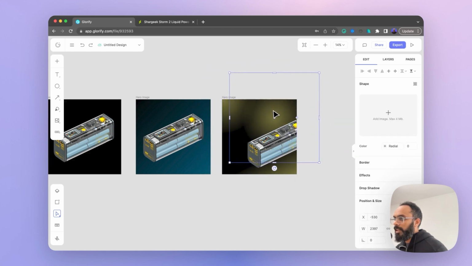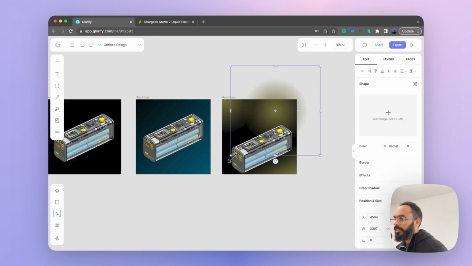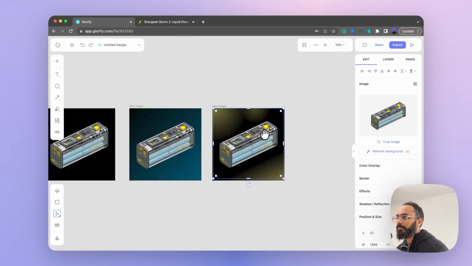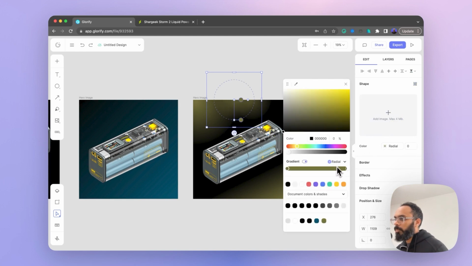For example, now you can see it interacting with the one on the top, which is what I was trying to do. And yeah, let's try and do something here. So if we just push this down, you can have more glows, for example. Things like that. And then you can go to the transparency and just soften it up so that it's not overbearing. Try another one as well. And then increase this one a bit more. And in fact, you can make it even brighter. So let's try that. This one a bit brighter.